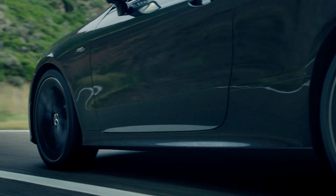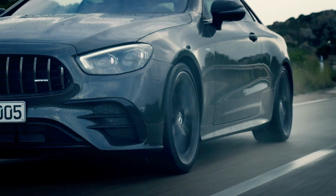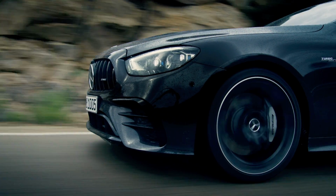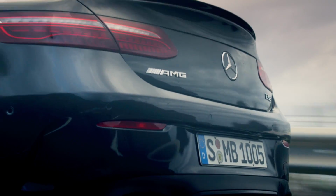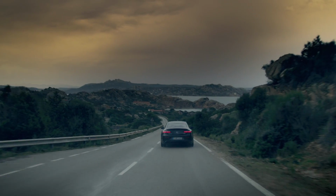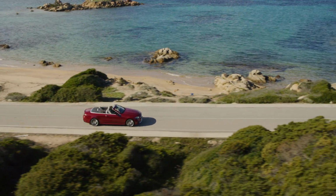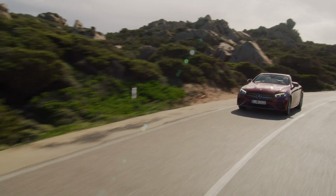It's a rear-driven platform, so either rear-wheel drive or the all-wheel drive with rear-wheel bias. In diesels, 2-liter 4-cylinder E220d, 194 horsepower, optional all-wheel drive, 3-liter 6-cylinder E400d, 340 horsepower, always all-wheel drive. As for suspensions, you still receive the standard suspension, the adaptive suspension and the air suspension. The air suspension has been updated in a few hardware parts. In the AMG it has a very stiff setup.